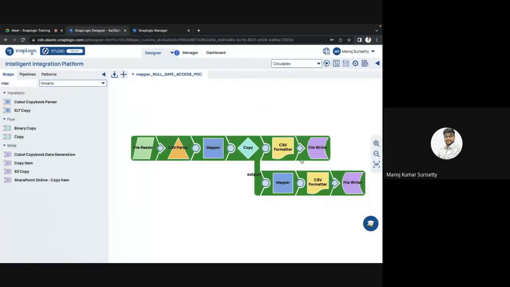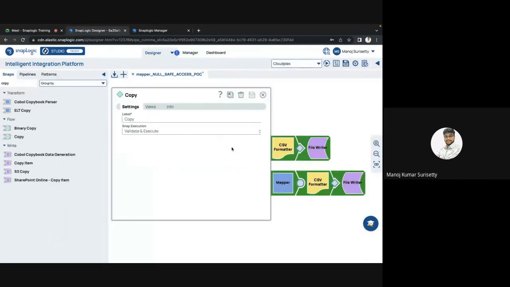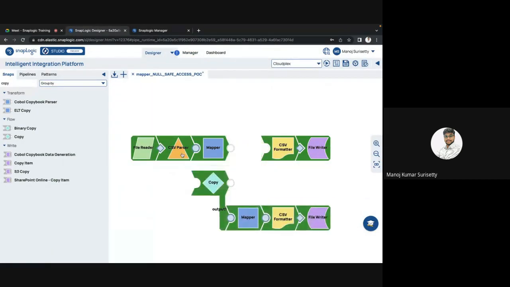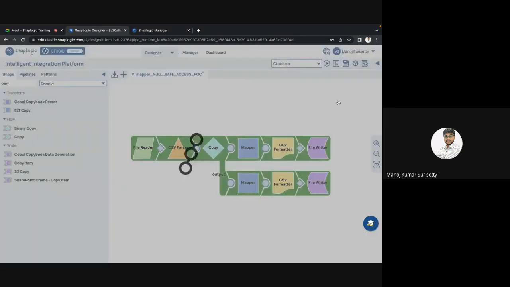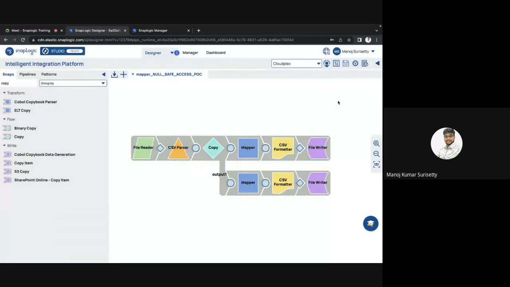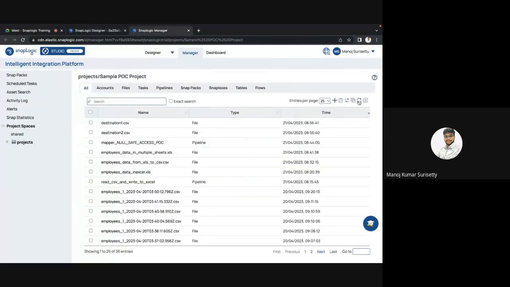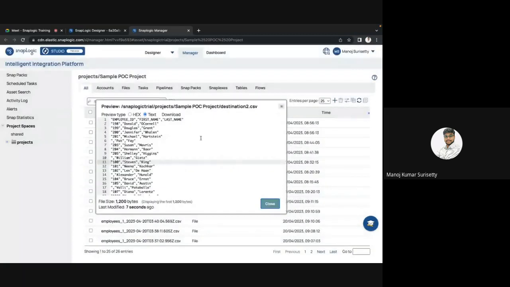So in that case, what do we need to do? We have to change the way we have coded, because the coding we have done is incorrect. Instead, we have to do it like this. This mapping only applies to this, and the data from here comes to this, and this will have the actual last name column that is required as per the requirement. If we go and refresh this, you will be able to see the last name here.